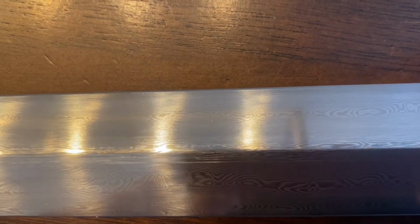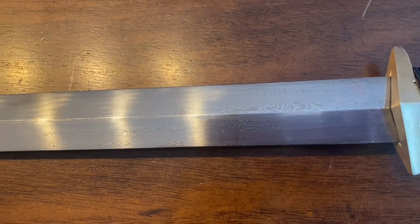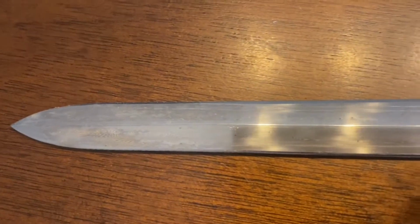Now, mine, you can see, I don't know if you can see, it actually has a little bit of a secondary bevel. That's from me sharpening it. The sword came basically with a single bevel with a very, very fine micro bevel. So mine has a slightly more secondary bevel, but that's because I sharpened the thing to get it a little bit sharper. So yeah, beautiful blade, guys.